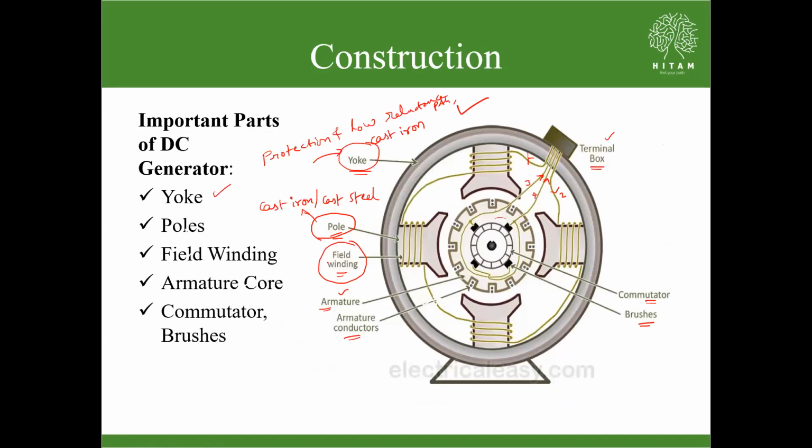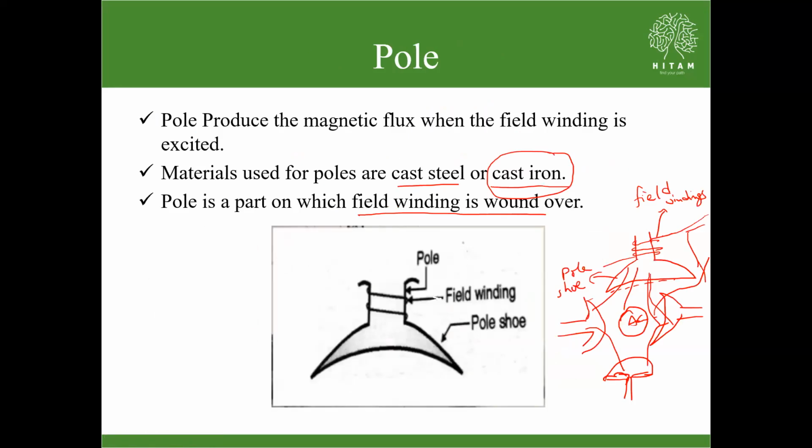Right. So the field windings are made of copper material, and the purpose of the field winding is to carry currents in order to magnetize the particular pole, right? And the armature conductors: wherever the word conductor appears, that will be made of copper. Remember by default. Okay, whenever there is the word copper, you must remember that it should be made of copper material.